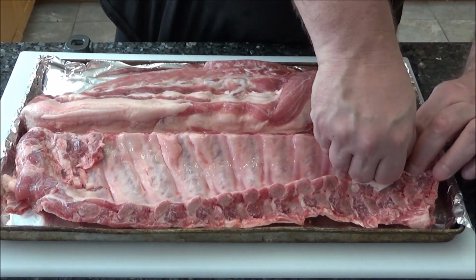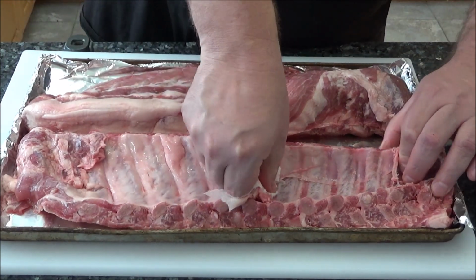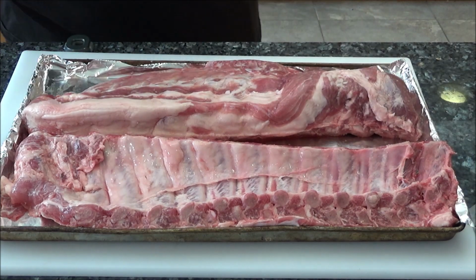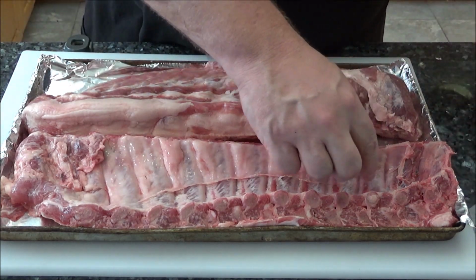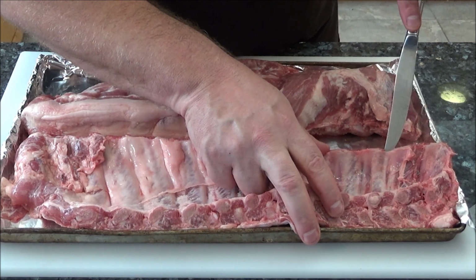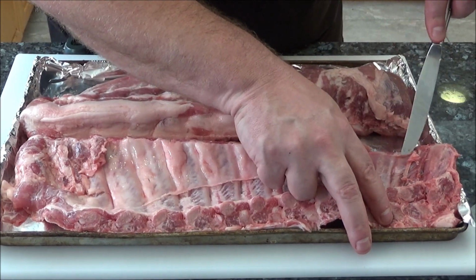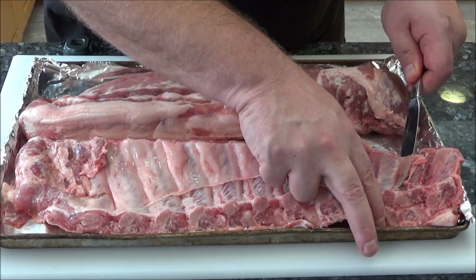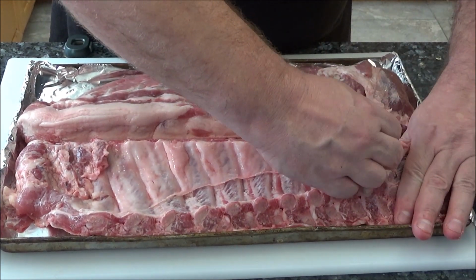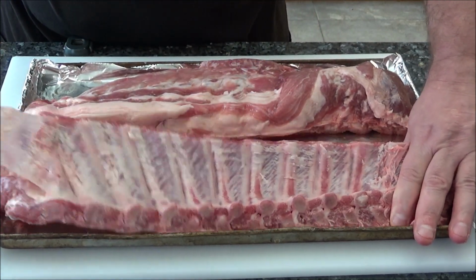And I'll show you here. If you're lucky, sometimes you can get it in one big piece. Yep, not this time. But there you go. You want to remove this sticky, icky membrane. Let me see here. We're going to go under here. Looks like I'm going to have to do two runs across the back of the ribs. And just gently get your butter knife like that underneath. There we go. Grab that section and just pull. There you go. See, it just peels right off.